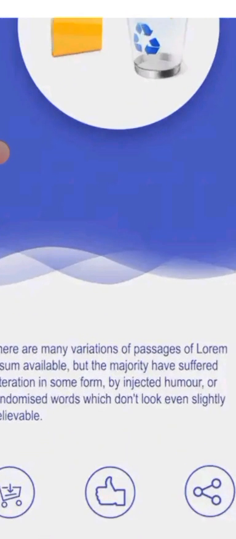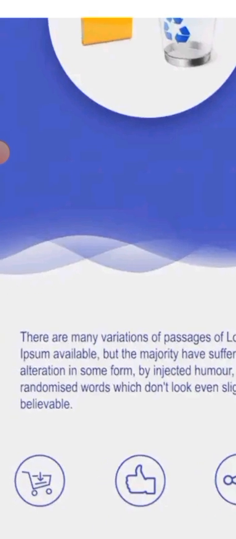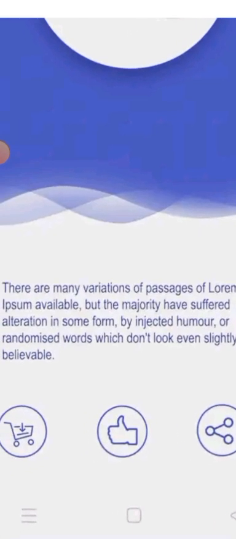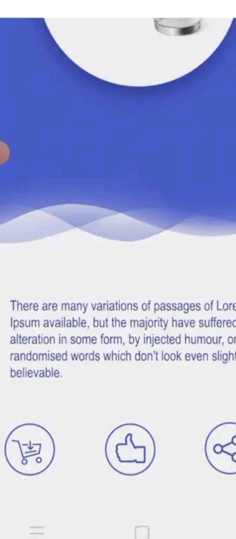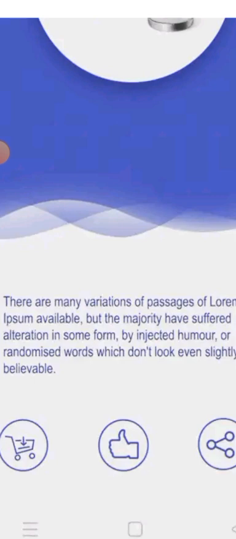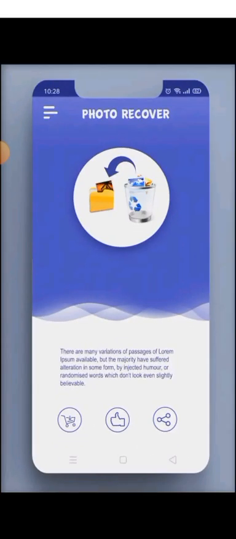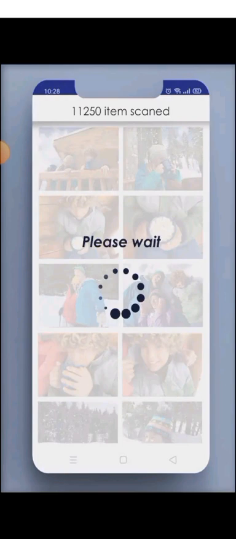You can see the done and share options and photo recover. Then please wait, your picture is downloading.